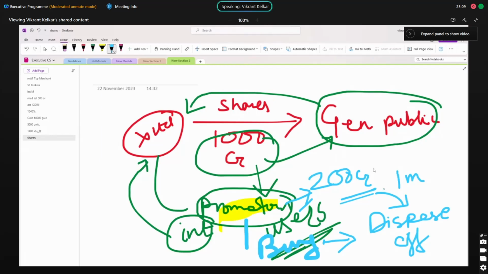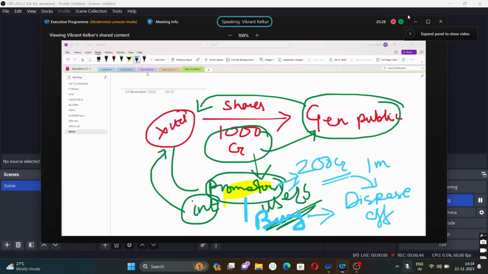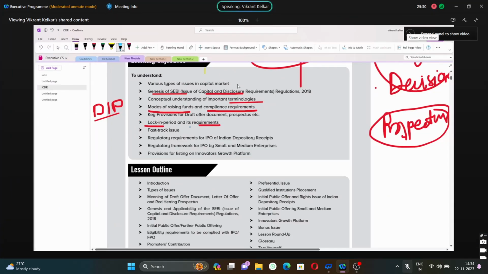So again they are not the owner. Whether that will create a problem for the common investor in the long term, is the question. Sanjay, are you getting the point? That when they are temporary owners, promoters are the temporary owner and the general public is the continuous owner, that also creates a problem. That's why there are provisions regarding the lock-in.